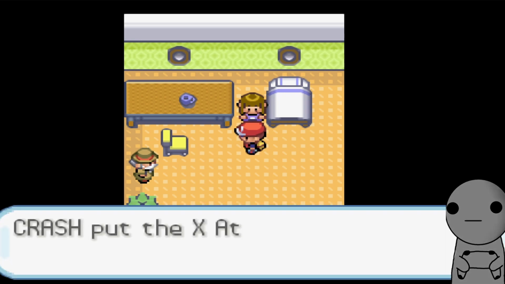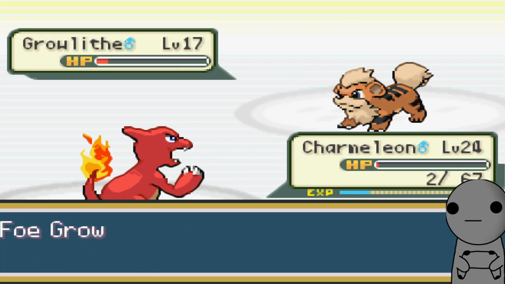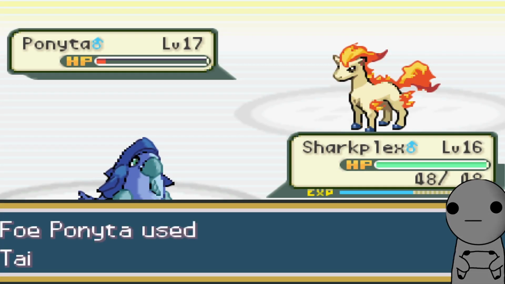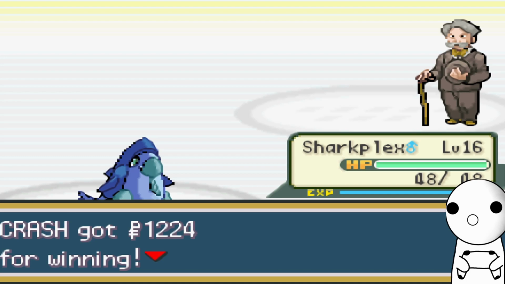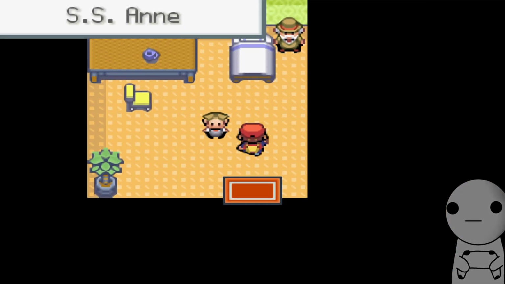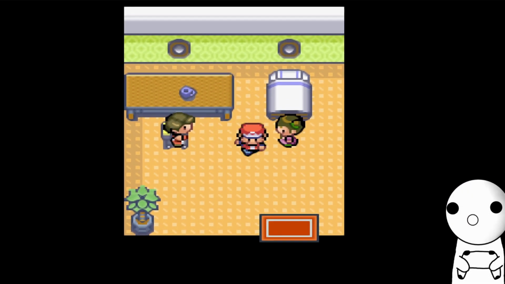Give me this. You wanna fight? Yes, you do. Perfect. Come at me. Hisuriot level 21. Still way on Hisuriot. Okay, let's get you out. Almost 300 for everyone. Heck yeah. Next one. Nothing. Okay. No, you two don't want to fight. Alright.